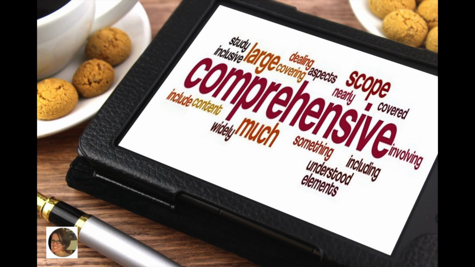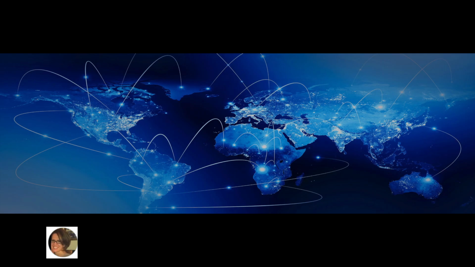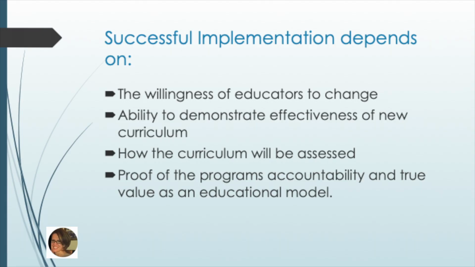Will we create an assessment process that is comprehensive, making sure that the curriculum is able to prepare students to be college or career ready and participate as productive members of their communities in a global environment? Is there proof of the program's accountability and true value as an educational model? These are all questions that need to be answered before implementation.